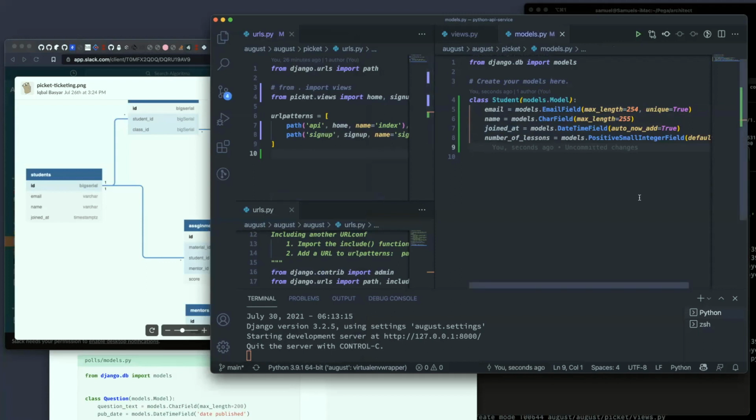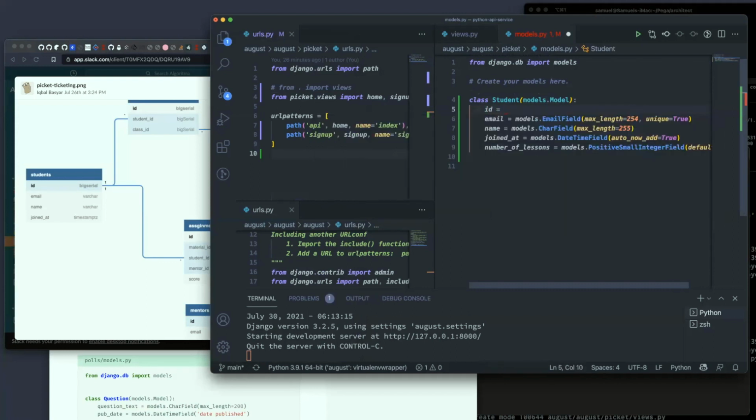Any questions? How to put primary key, Sam, in this class? It's completely automatic, so you don't have to set up your own. If you want to set up your own, you can do something like this, but you would put something like an auto integer field, and you have to set primary key equals to true. But this is completely optional. If you don't do this, this will be provided to you completely by default. So it's up to you. If you don't want to, you can just remove it.